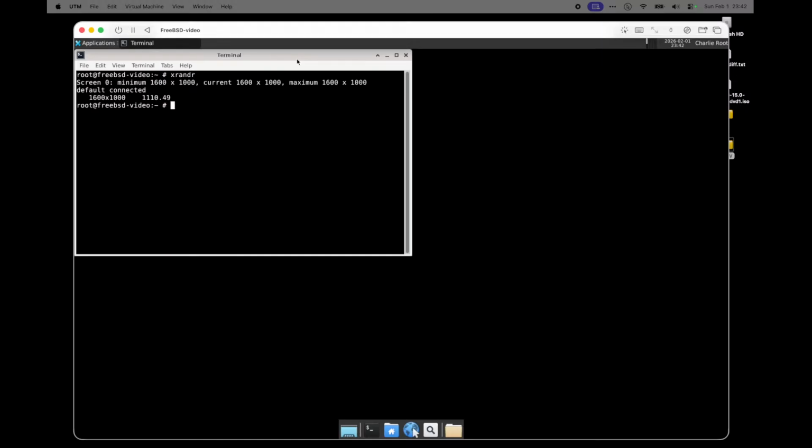Now it's done in a very simple way. So it's mapping the video memory, and the video memory needs to be copied between the virtual machine and the host system. And this is done 30 times per second, meaning 30 frames per second.